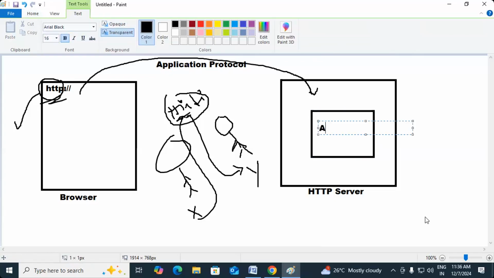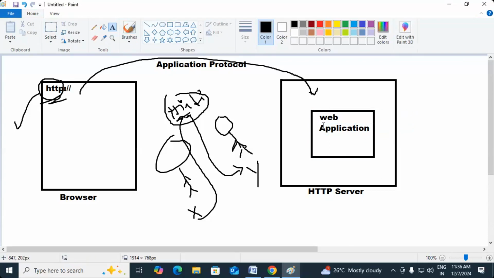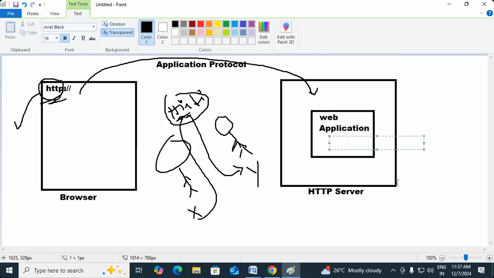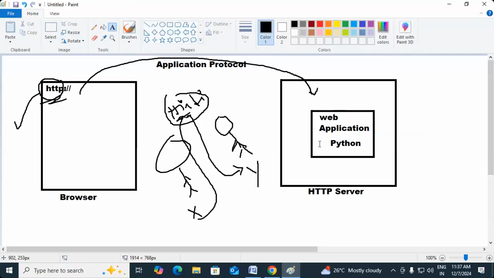For processing it, you develop one application, a web application. But is this application executed by the HTTP server? No, because the HTTP server understands only HTTP, but your web application is written in Python. To run this Python web application on the server, you require one more mediator.